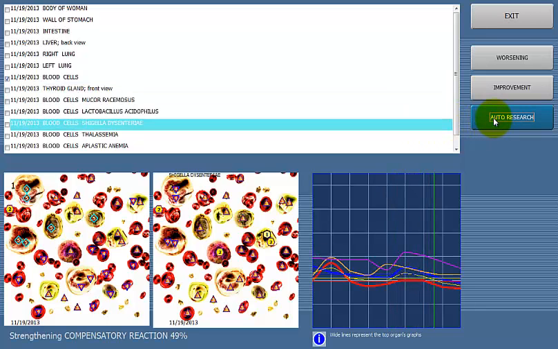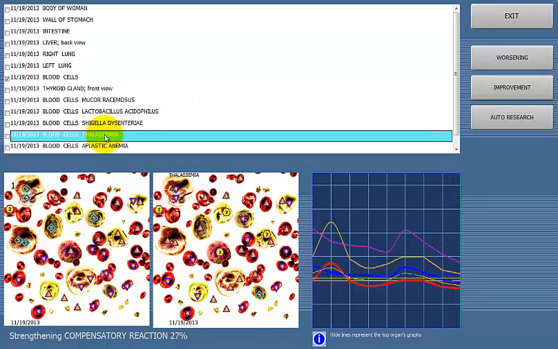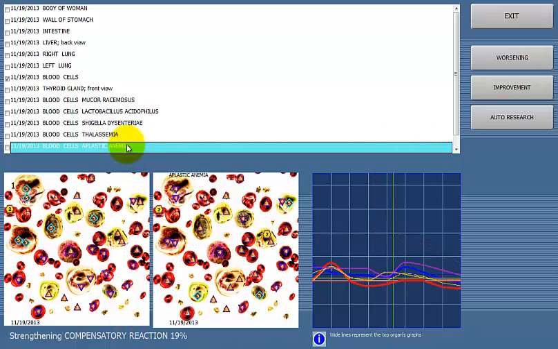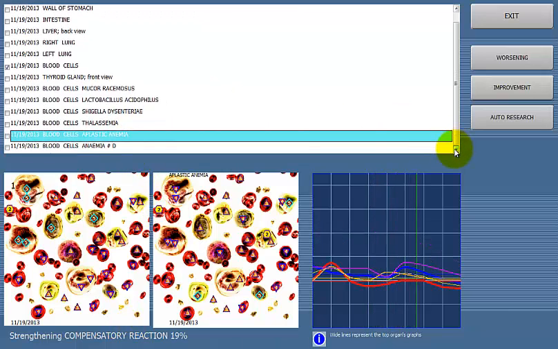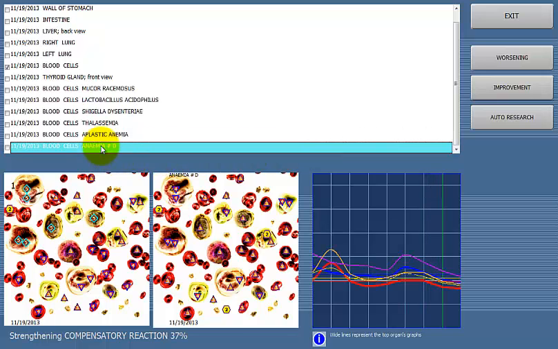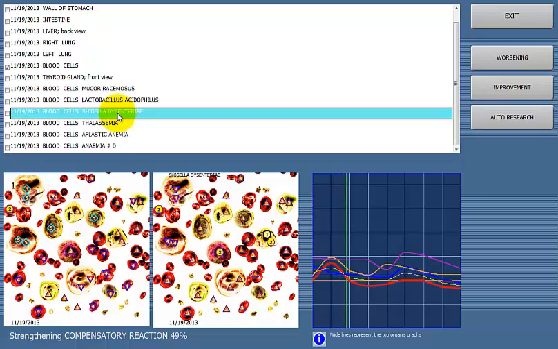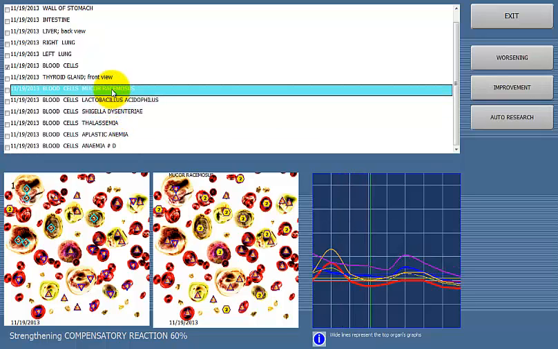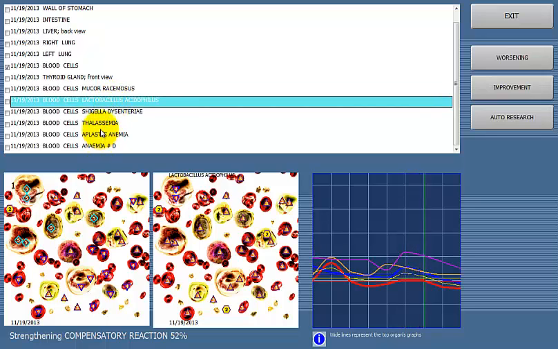I find the one I'm looking for, or just highlight it. So this one is strengthening by 27, this one is strengthening by 19, and this one is strengthening by 37. So they're all strengthening. If you notice, these first microorganisms are strengthening by a lot, 60 and 50%.